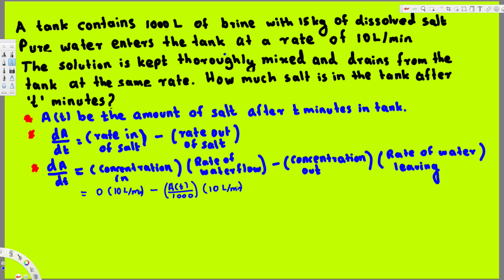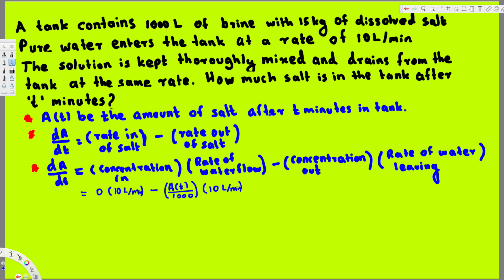Pure water enters the tank at a rate of 10 liters per minute. The solution is kept thoroughly mixed and drains from the tank at the same rate. How much salt is in the tank after t minutes? So here they are asking for the particular solution. If we find the particular solution, that's going to be the amount of salt after t minutes, right?